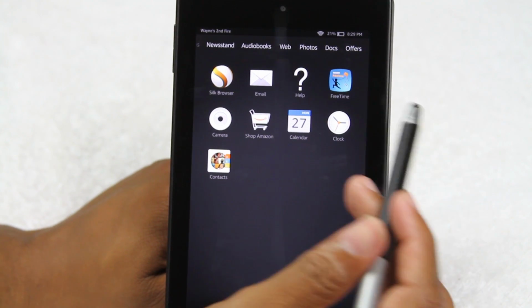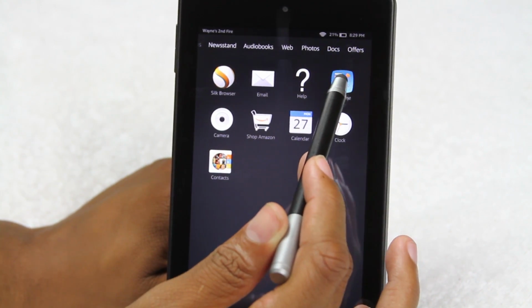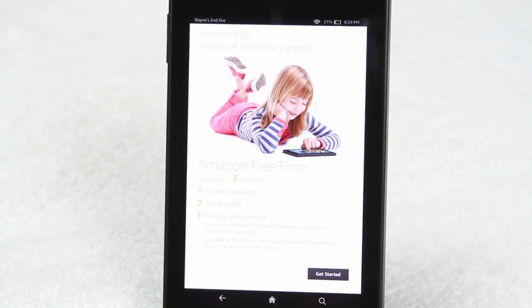And lastly, not lastly, but almost last, we have our Free Time app, which is the app that parents are going to want to use for their kids. This is an app that will allow you to regulate how long your kids use the tablet and what content they can see. So you can limit it to certain apps, and you can say, hey, I want to set it so they can only use the tablet for 30 minutes. When 30 minutes comes up, the tablet will lock and they will have to come and get you.